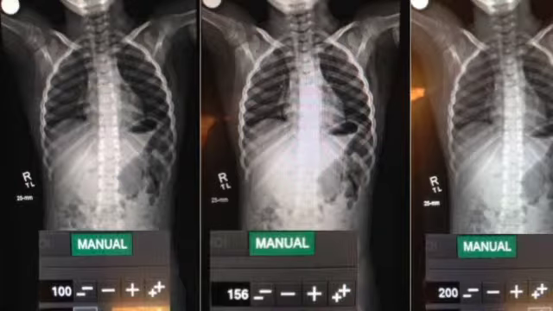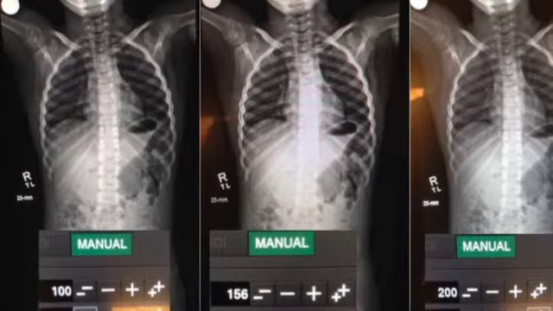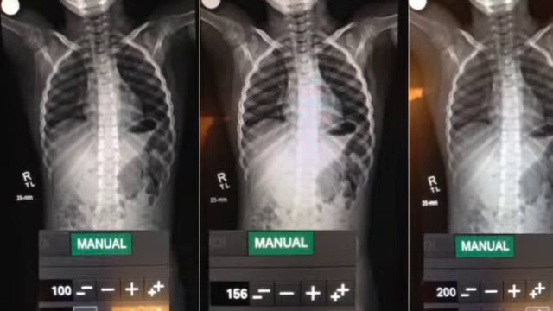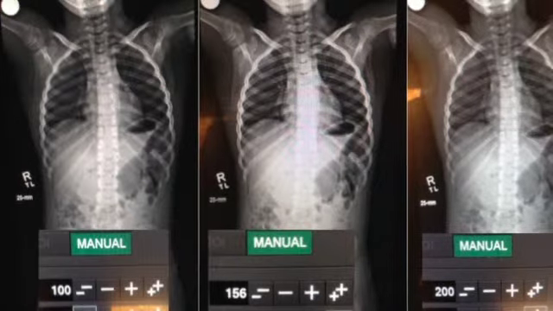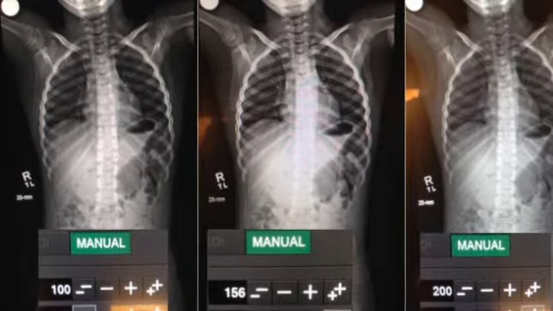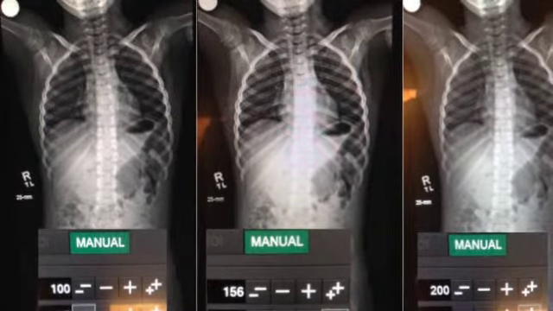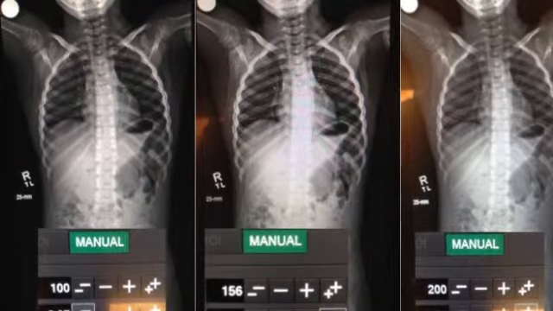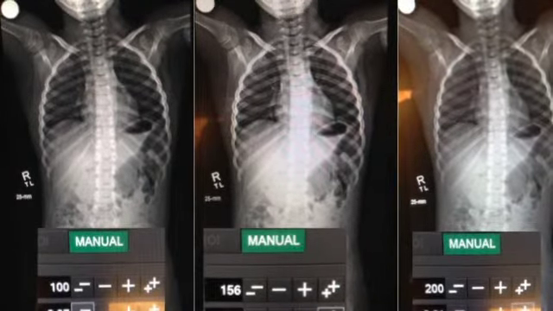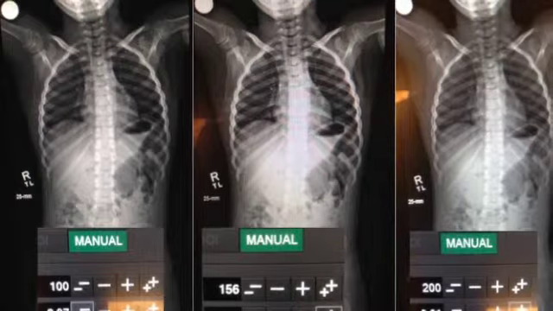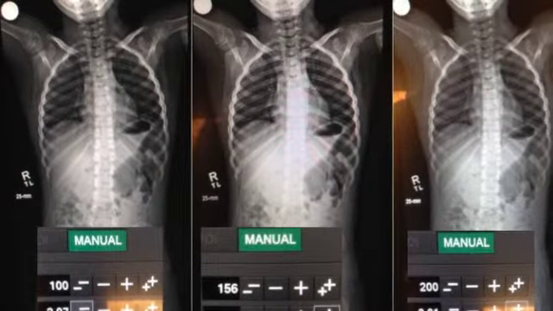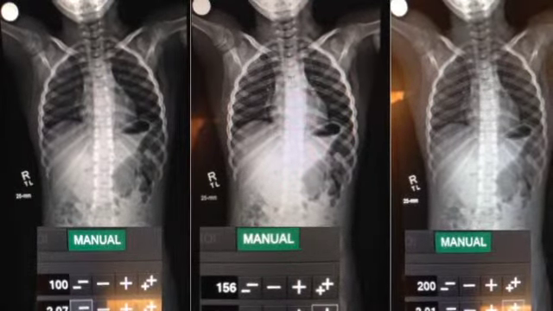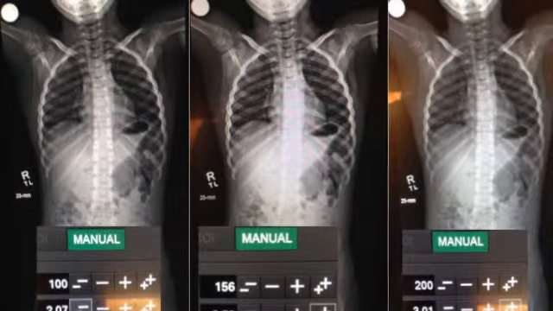When we talk about manipulating contrast on a displayed screen, we are adjusting the contrast and brightness of the image. We are able to manipulate the contrast of the image by controlling the window width and the brightness of the image displayed by window leveling. For example, take a look at the image of the AP scoliosis. The optimal image is to the far right with a window level at 200 and a window width at 3.01.